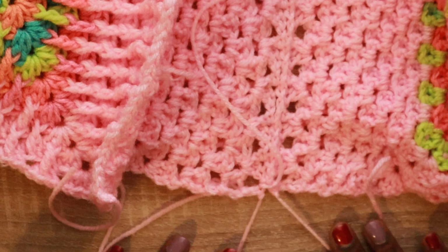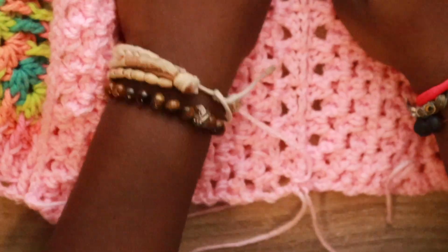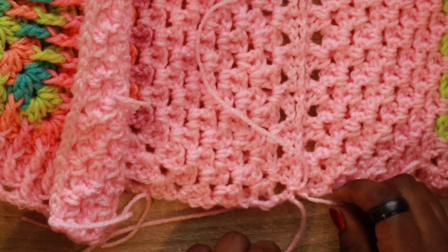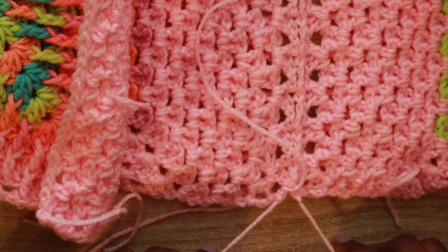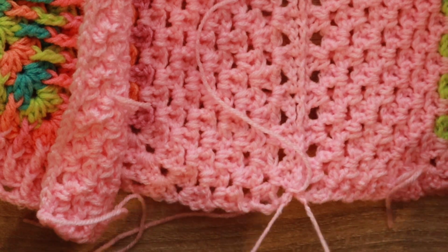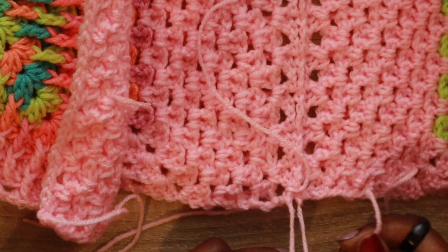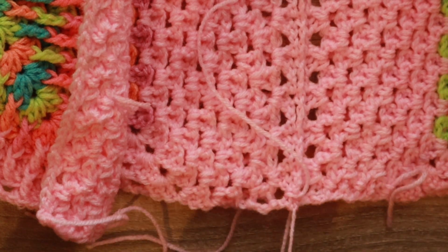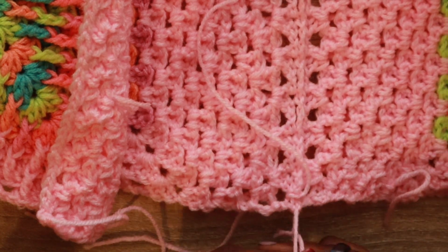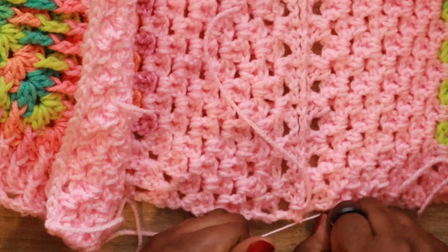Okay, and then after I fasten off, I turn my work so that it's laying flat, and then here at the bottom you have these 2 strands of yarn right here, and all I am going to do is tie those 2 together like that, and then it kind of keeps that together.